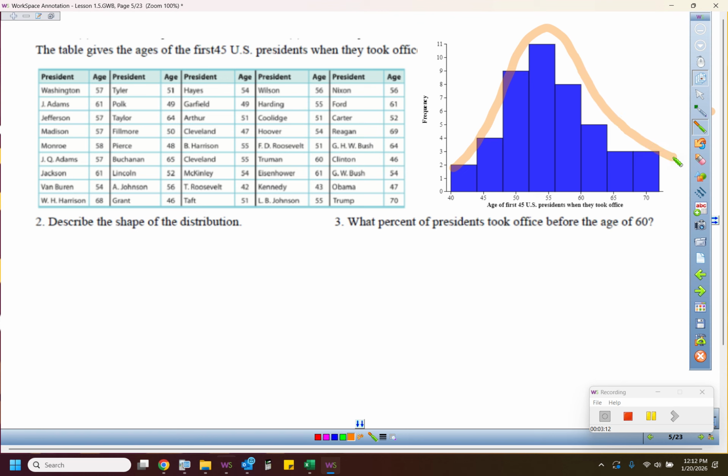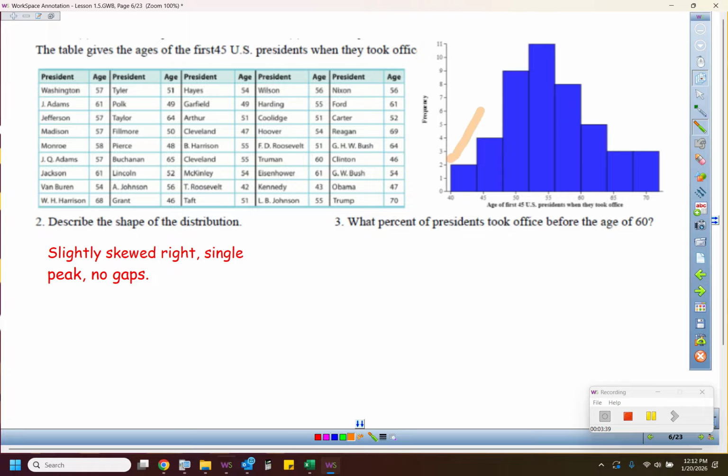What do you think? How would you call the shape of that graph right there? First, let's go with fairly symmetric. What do you feel? Is it in the ballpark? Could it possibly be fairly symmetric? I think it's okay. It could also possibly be skewed which way? Skewed right. You see how it's tricky on some of these, because it could be this, it could be that. So either one of those I think would be acceptable. I put slightly skewed right because that's what I felt it was a little bit more. There's a little more data skewed to the right.